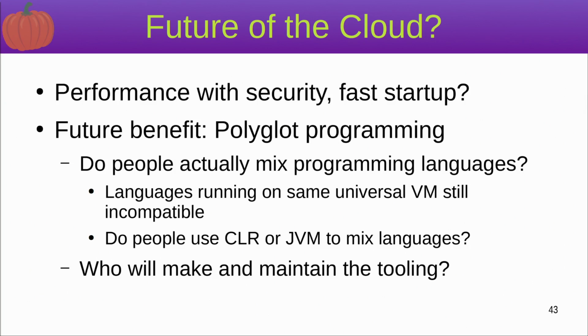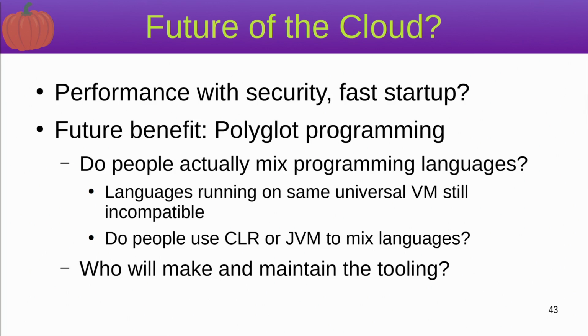In terms of WebAssembly for the cloud, people keep saying it gives you performance with security and fast startup, but it's not really clear whether you want to give up security for this performance, or whether the fast startup is as fast as they claim it is. But they do claim this future benefit of polyglot programming. They say you can mix your Python and your C# and all that and run it all in the same virtual machine, and that this will be some magical feature.